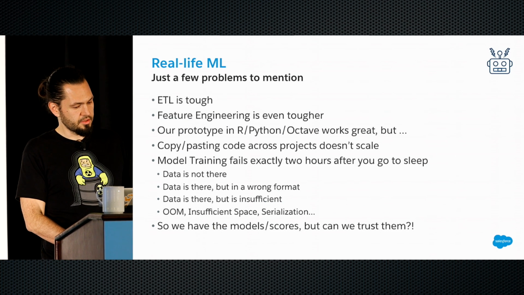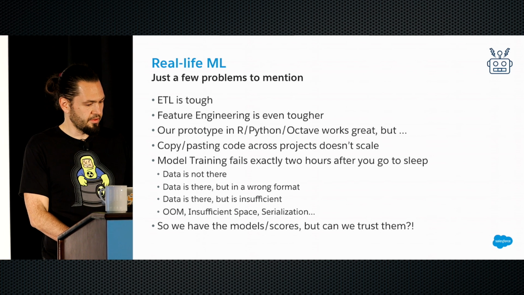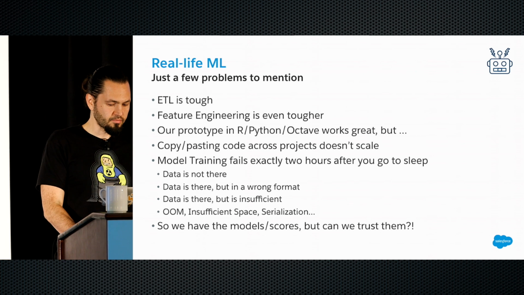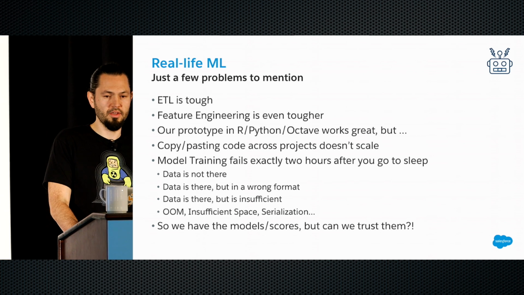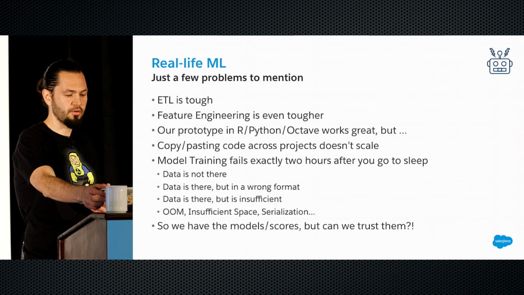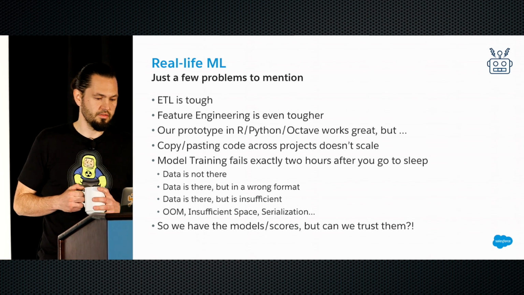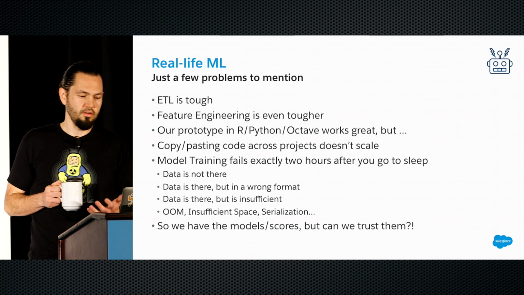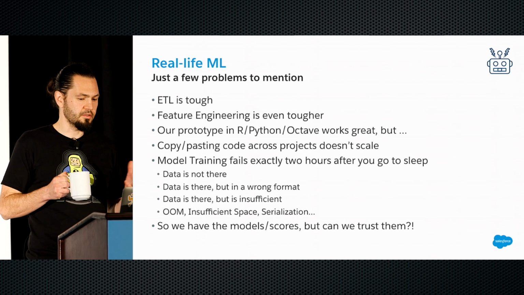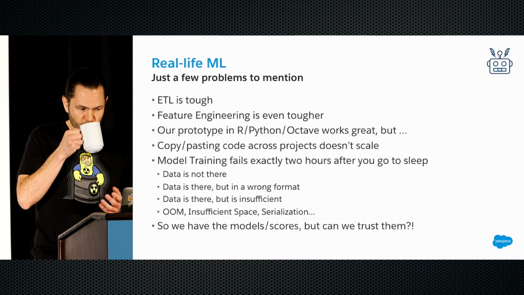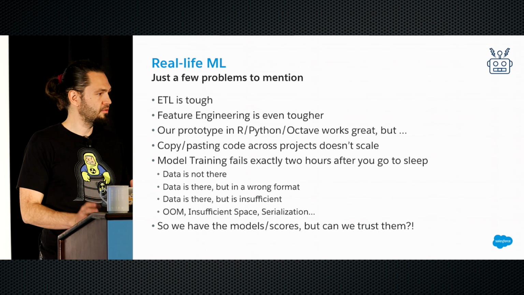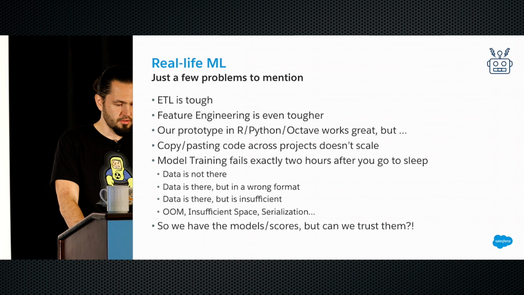So I'm going to mention some problems with it, right? ETL is a difficult problem. I'm not going to mention it, so you can read about it. Feature engineering, basically picking which features are good, making the permutations of the features, making them fit your model, is actually even tougher, because the number of different features that you can produce from the data is exponential. So you don't want to waste your time on trying all the possibilities. You actually want to do some smart selection of features.